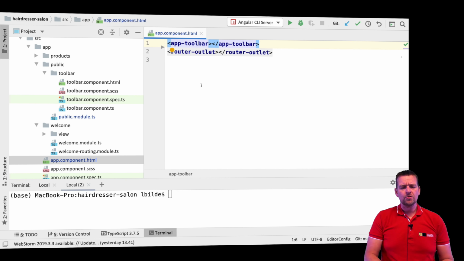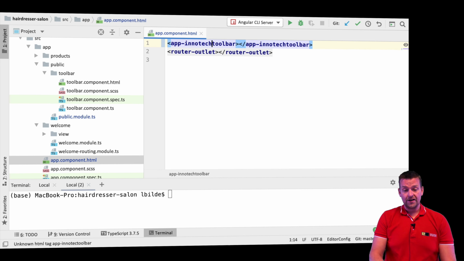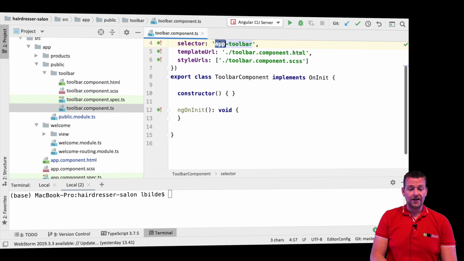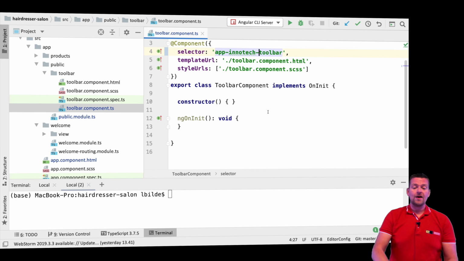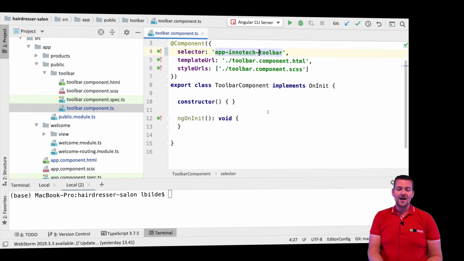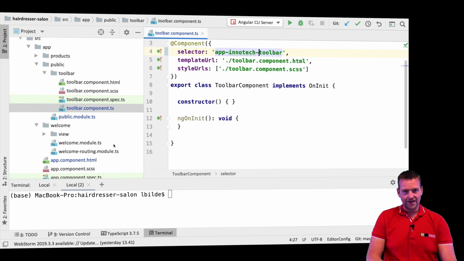my company. So I'm going to add something inside every tag. And to avoid having to write this myself, like write Innotech every time, that's the company name I want to use, and then I could go into the toolbar component and change that right here, and that would be a possibility, but I would have to do it for every component that I would build using the CLI in the future. You can do it one place once and for all and get it done.